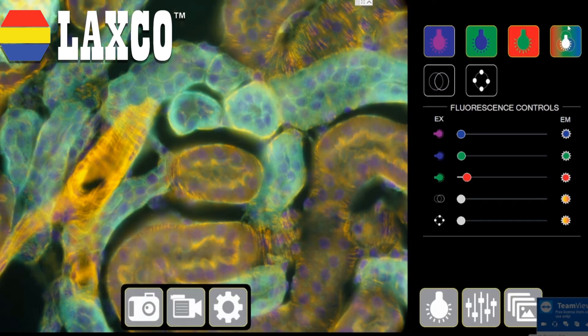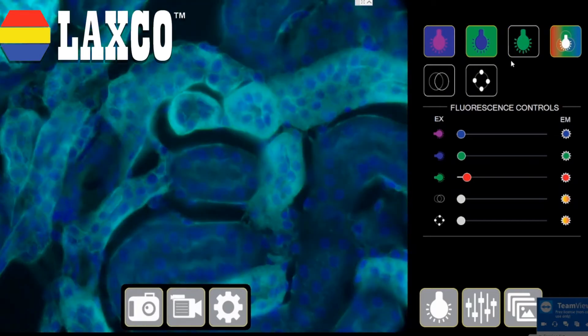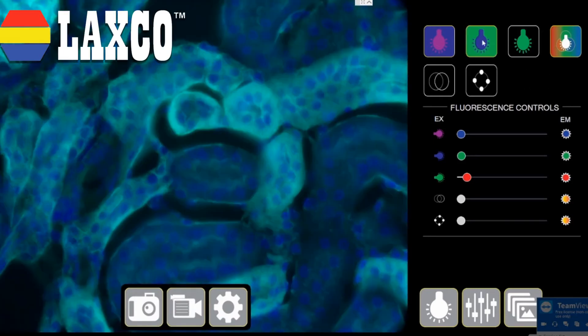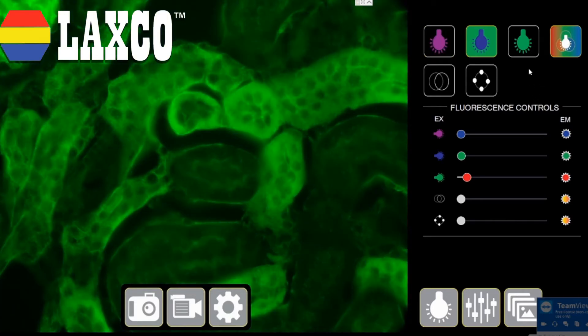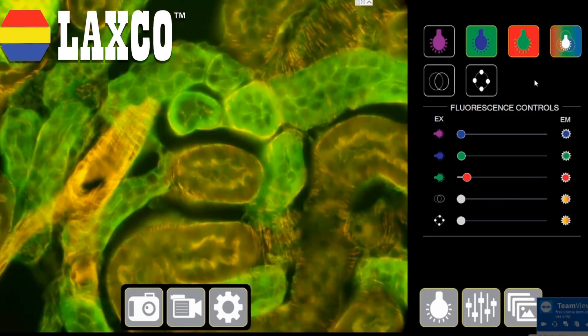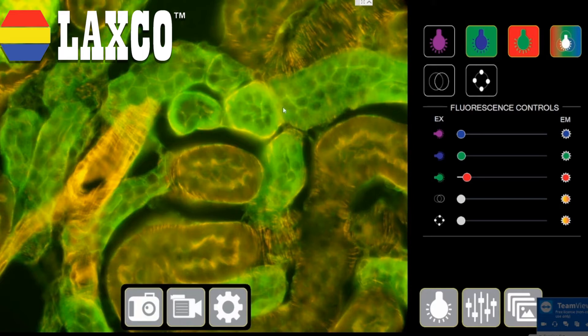Currently I have all the channels turned on with multi-channel mode on. Let's turn channels on and off and see what happens. The software also gives you the flexibility to control the microscope through the computer. I turn off the red here, now I'm turning off the green channel, and this is just DAPI — see the level of detailing you get. You can also combine channels like combining green and blue. Now I'll turn on red, turn off the green, and you have only the red channel. Even when you have two or three channels combined, the detail is just amazing. No crosstalk and the level of detailing — that's the strongest point of this software.